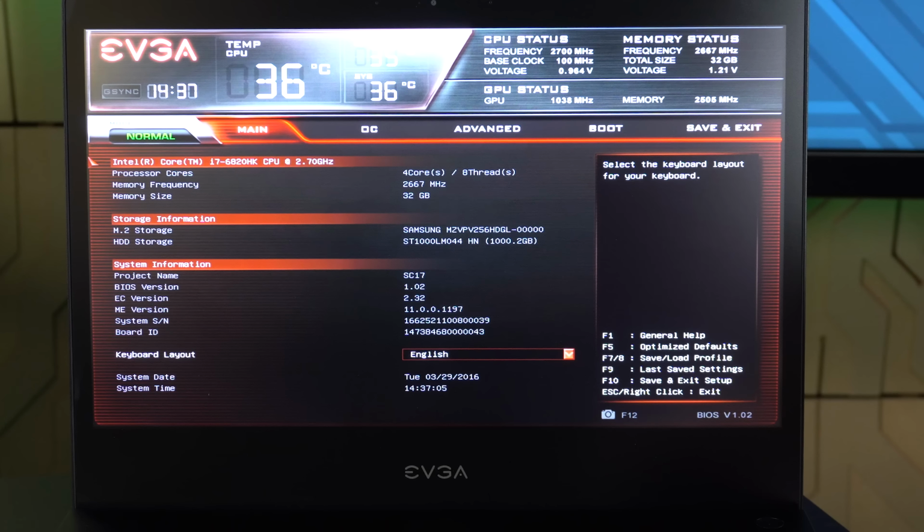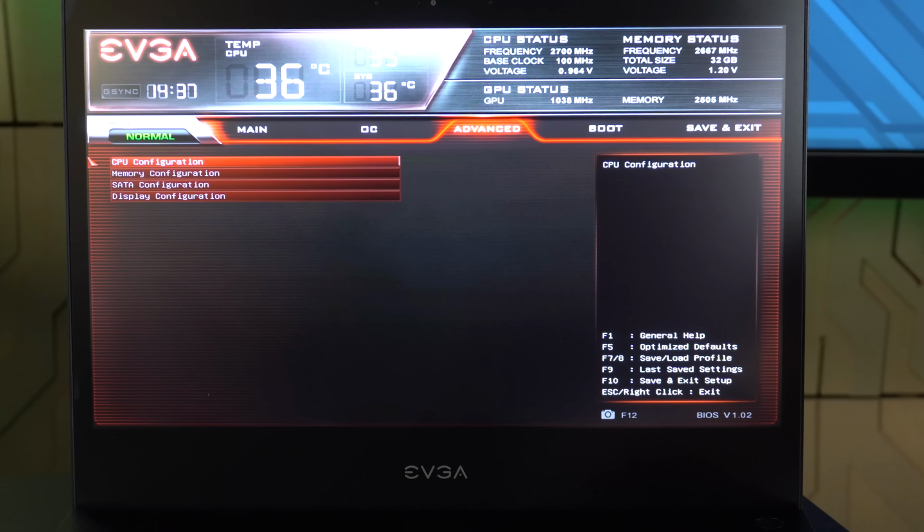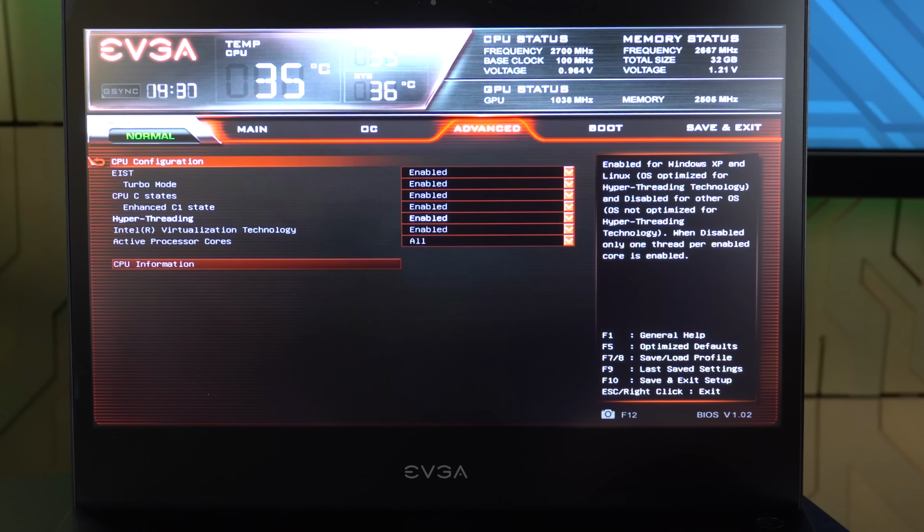If you're going to do video editing or rendering or anything else like that, productivity-wise, you're going to have more than enough CPU horsepower to really get the job done. Now, in terms of overclocking, EVGA went the extra mile here, integrating a full UEFI BIOS implementation into this. So if you want to go into the BIOS, you hit delete during startup, and it's going to look very familiar to you. It's going to have all your overclocking options, all of the settings that you're used to seeing on an EVGA motherboard, not stuff that you're used to seeing on a laptop in any other scenario, more or less. So that's pretty impressive.